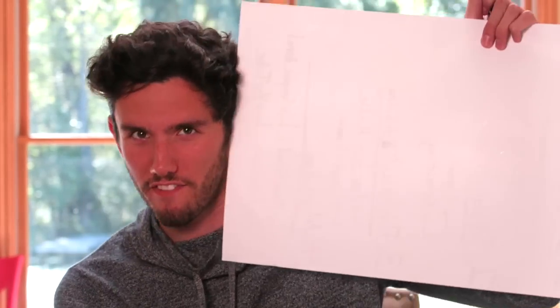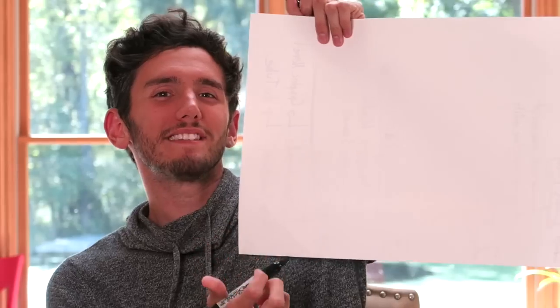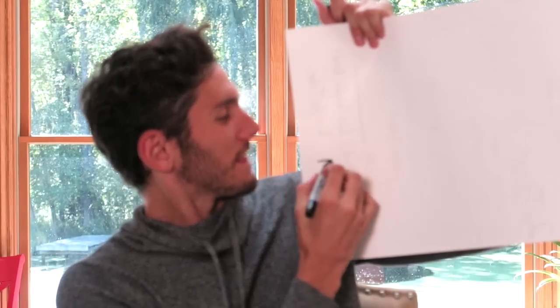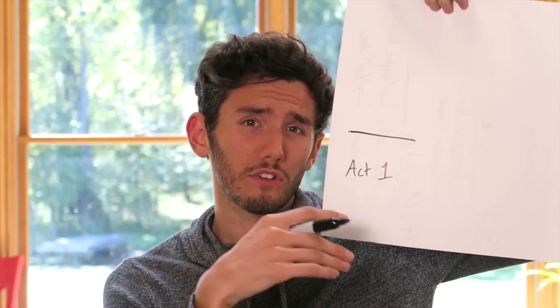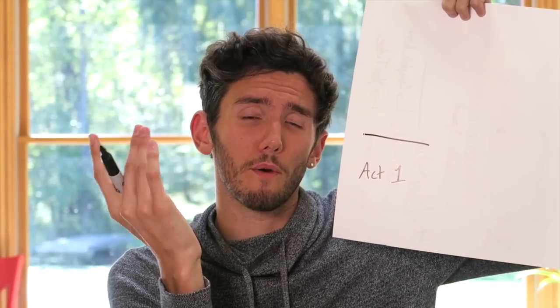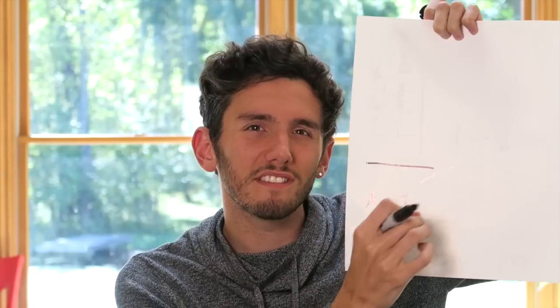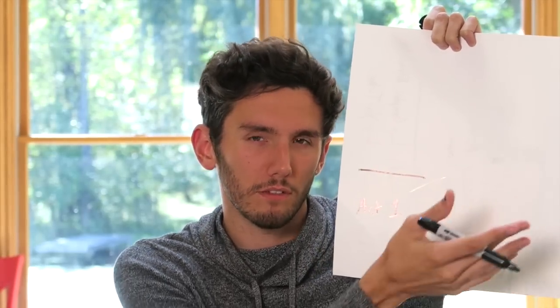I suppose you could also begin with an Act 0, which is basically just the backstory, but the true plot begins at Act 1. And since we're going to be making our own plot diagram graph thingy, Act 1 basically looks like this. Act 1 is basically just an introduction to your setting and an introduction to your main characters. This is where the seeds are planted for what's going to come in the rest of the plot.